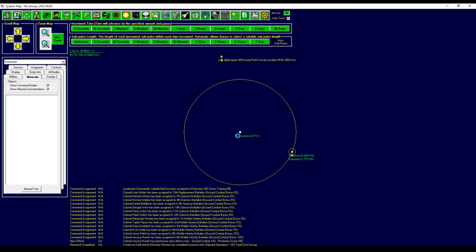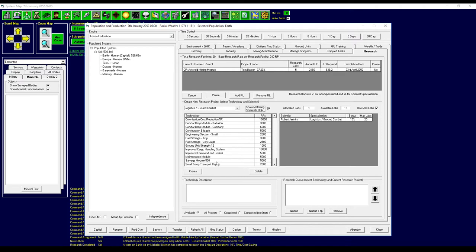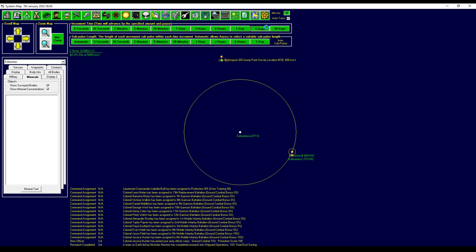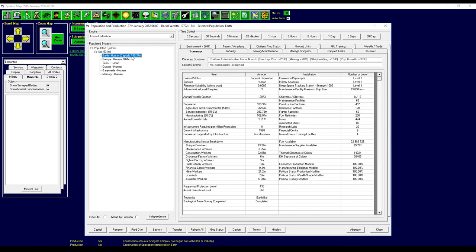Okay, we got some tech done here. I wanted to think about getting a salvage module and designing a salvage ship, because that would be fun, because we found a wreck. Yeah, we didn't even have a spaceport here. That's pretty bad.